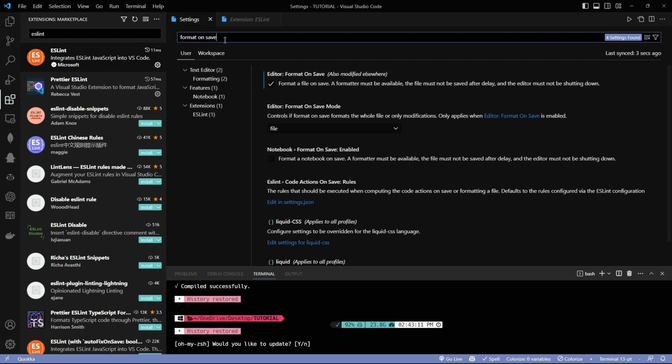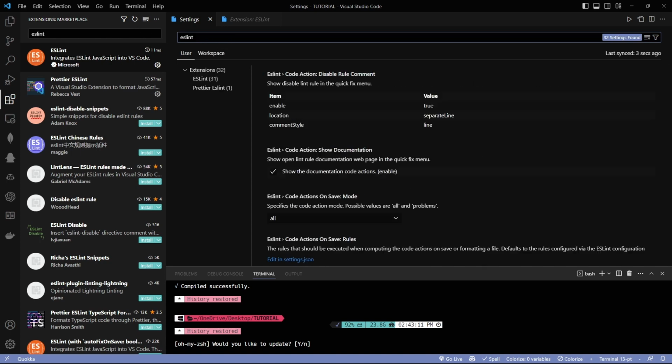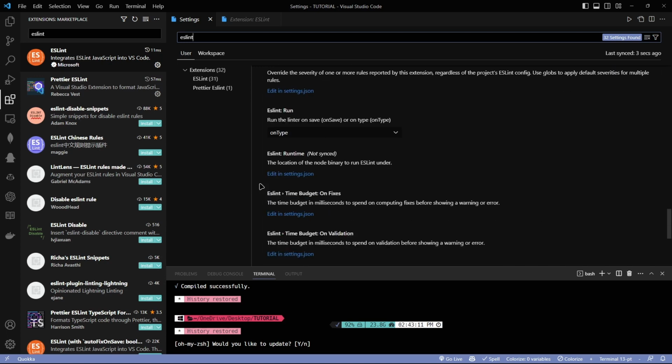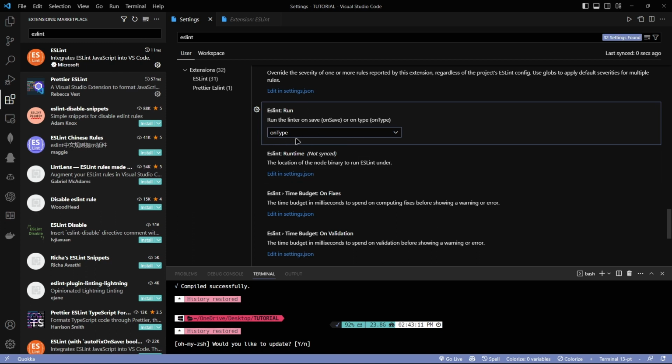After that, we can search for ESLint, and there are a couple of options here. There is run on save or run on type. By default, this will come with on type. I prefer on type, but it can get a little annoying because you'll be updated as you type. You could go with on save. I like on type because I like to immediately be able to fix my errors. So for now, I'm going to leave it on type. But if you find that this becomes a bit annoying, you can switch to on save.